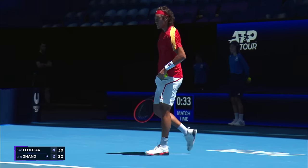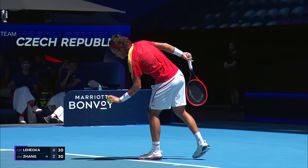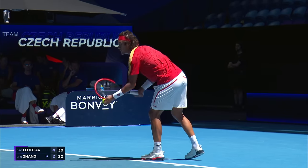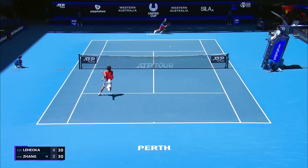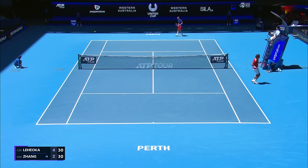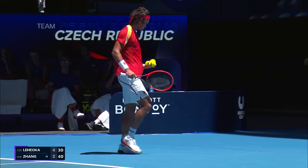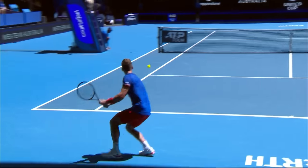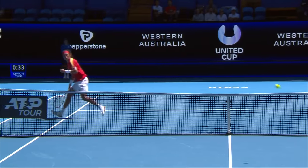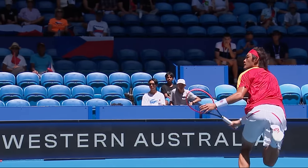Yeah, I think that's where you need really good information from the people around you, people that understand the strategy and people that don't just expect a hitter of the ball. It's obvious, though, he spends a bit of time on the practice court up near the net, which I think is a very positive thing. He's a pretty accomplished volleyer. I've seen a couple of loose ones, but not afraid to come forward as part of his repertoire, and more often than not, he finds a way to put the ball away. So I certainly appreciate that part of his game.